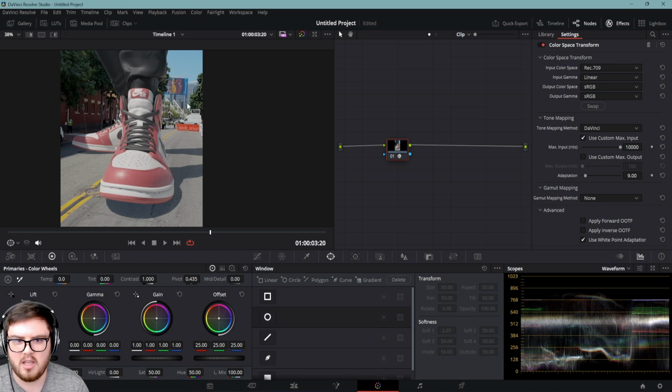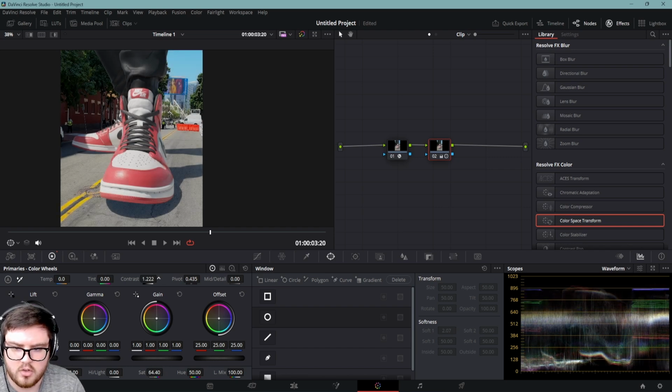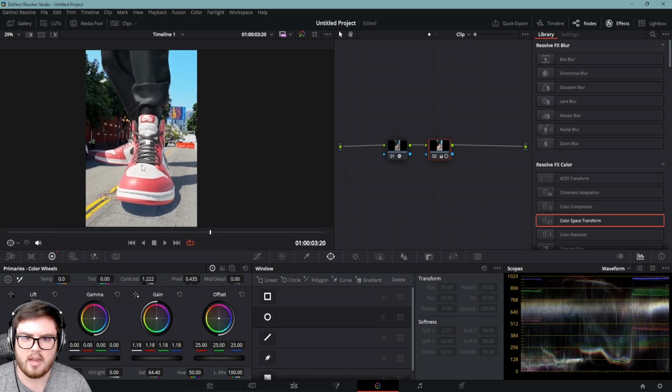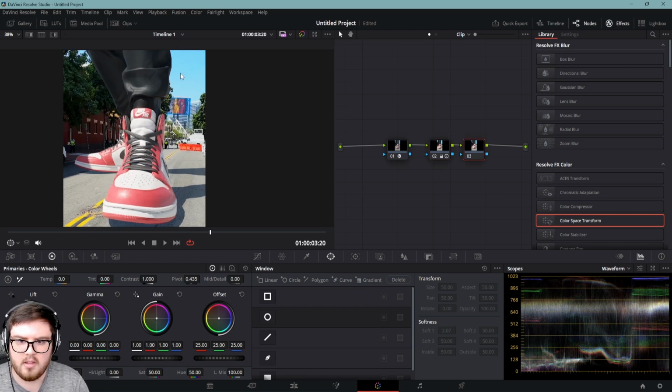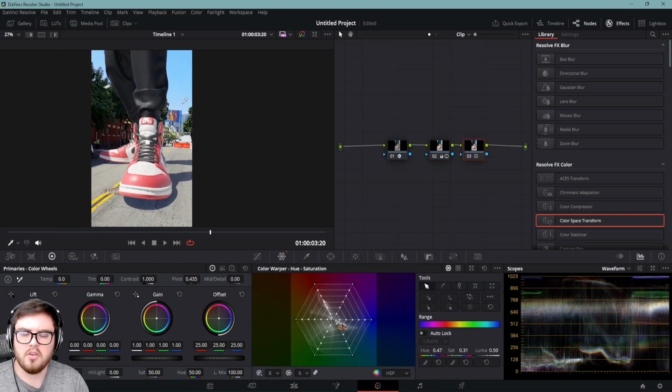Now the process would be to actually add some color correction. So we'll go ahead, Alt S to add that. You can do any sort of color correction. I'll just give some examples. We'll make the saturation higher, the contrast will boost up a little bit, and then raise some of these levels. That might be too much, but again, we're just demonstrating right here. As you can see, this is where you can go in that color process. Maybe the sky is a little too blue, so I'll bring that down, something like that. And so yeah, that is the entire thing. You can spend all day color correcting.